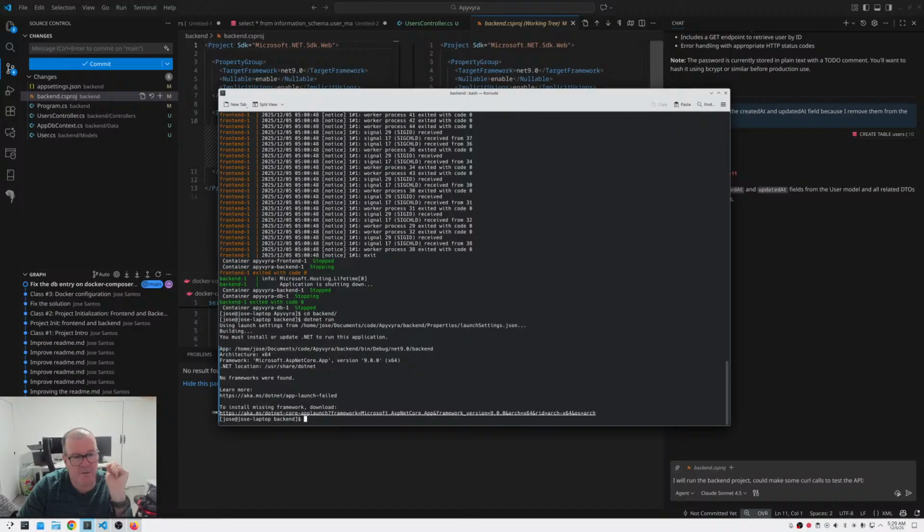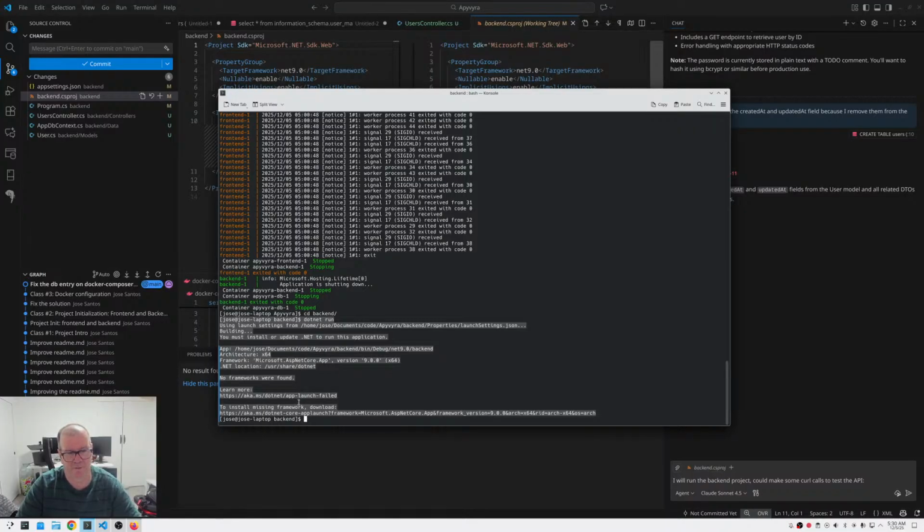Oh, to install. Oh, wait. No, but I ran this already. This should be good. Oh, no, I run inside Docker, so my bad. I asked it to do this for me. Oh, let's use Docker.